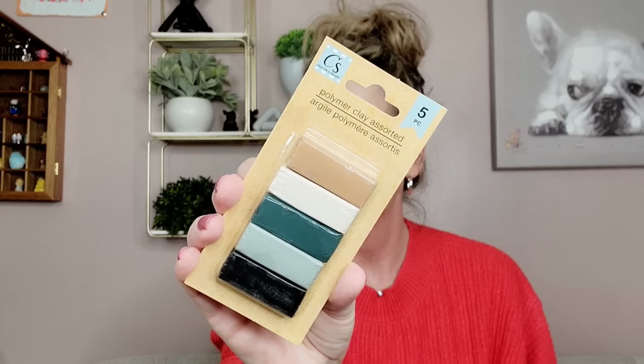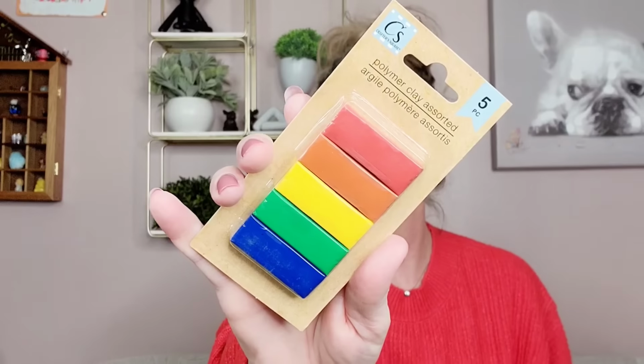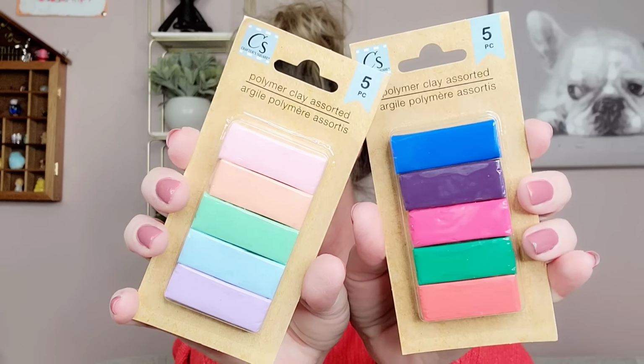So the Dollar Tree now came out with their polymer clay. They have five colors per pack. So these are more of your browns and blacks and grays. They also have your primary colors right there. And we have the blues and the pastels and everything. Again, you get five of them.